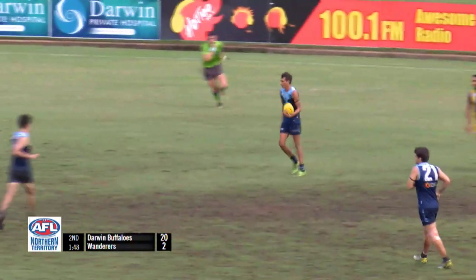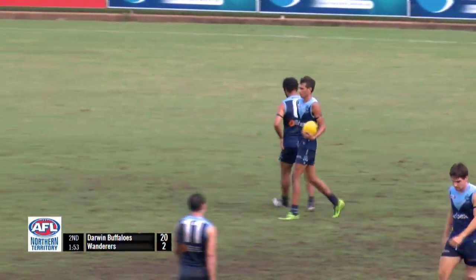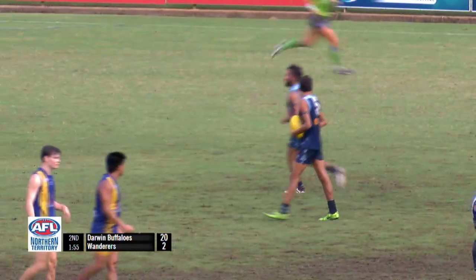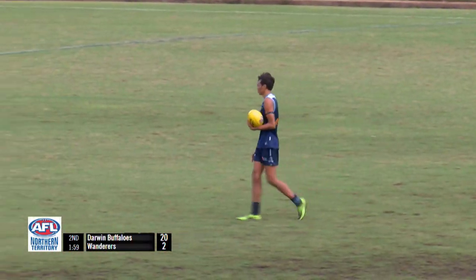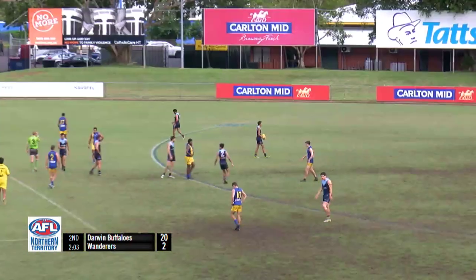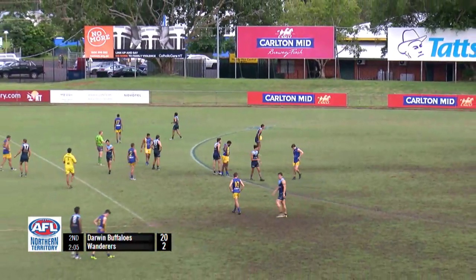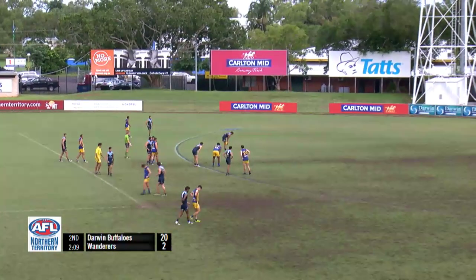Sambono, beautiful mark. Just too dangerous, that man. And he'll have a set shot directly in front, about 25 metres out. Yeah, we spoke about those same players, Timmy Eldridge, Jarrett Stokes has been fantastic early, Jalen Clark as well, just that fast ball movement. Those quick kicks, we see it all the time, but forwards love the ball coming in fast, defenders really hate it. There's no time for their mate to come as a second up.